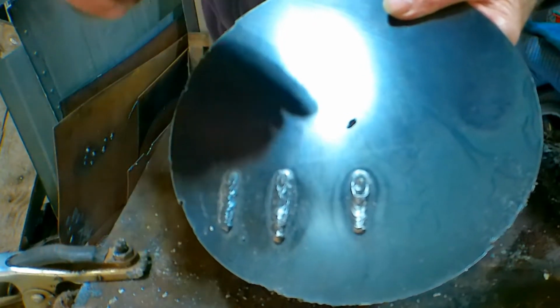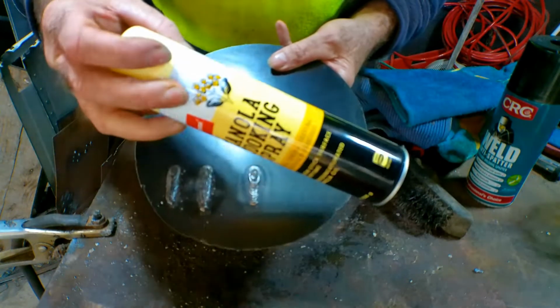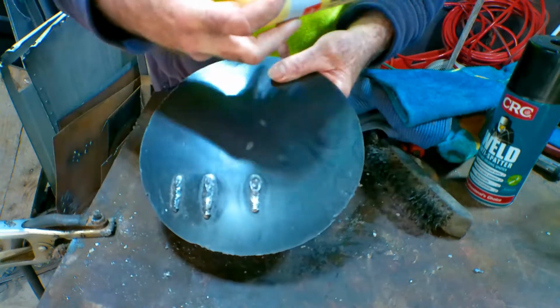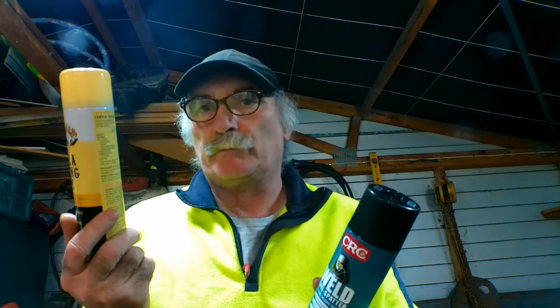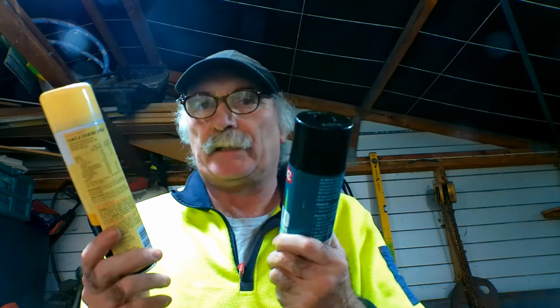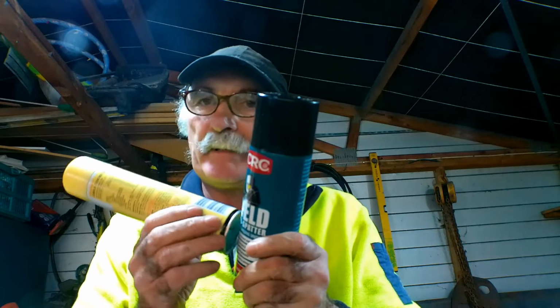So all in all, I think I'm going to go for the cheap one, even though it does smoke a lot. The difference is you can eat the stuff, whereas you can't eat the other stuff. So guys, what do you think? The one made out of chemicals that you can hardly pronounce, or canola oil that you can eat on your fried food? I know which one I'll be choosing. There's very little in it, I reckon anyway, so you can't really tell, but this smokes a lot more than this. Like I say, this is actually designed for eating, so what does that tell you? And this wouldn't recommend you to eat it.